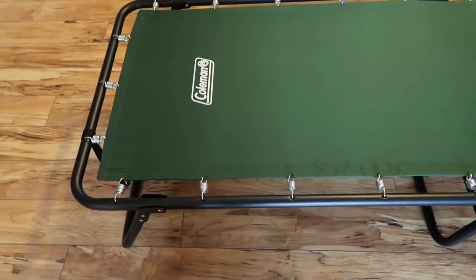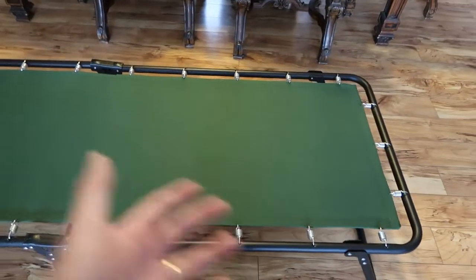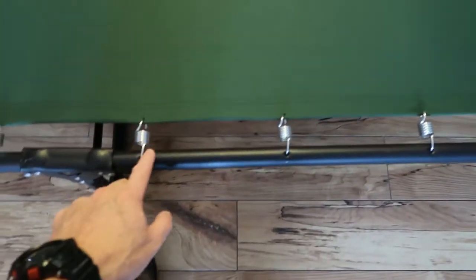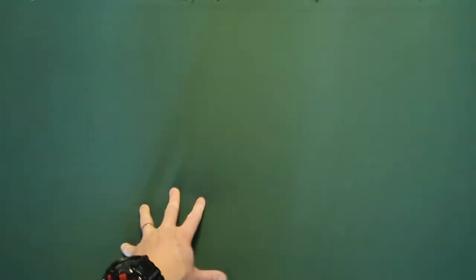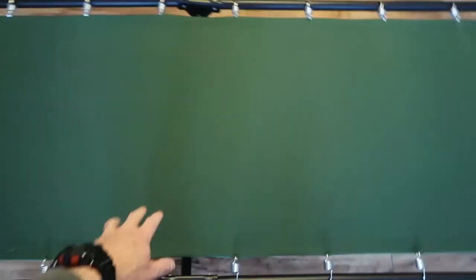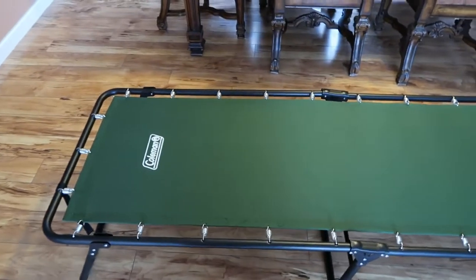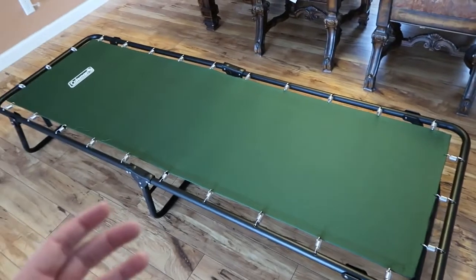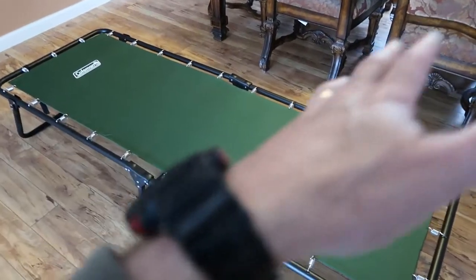What really makes this cot superior in my opinion — even though it's less expensive than a lot of other cots, I paid about 75 bucks for this — is that it's got springs all the way around it. That keeps the canvas fairly taut, but you still have a little bit of give, so it gives you kind of that springy mattress effect and it really does work very well. I was actually surprised with how much more comfortable this cot was compared to the type of cot that has the sag in the middle.